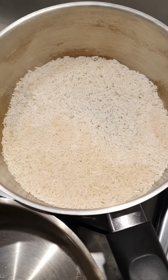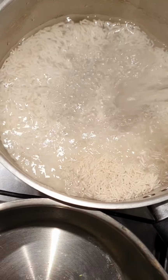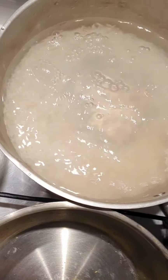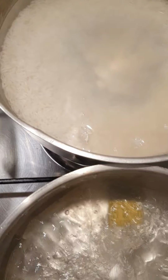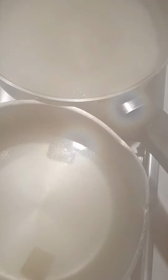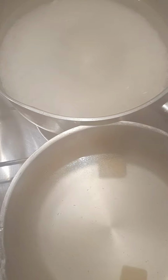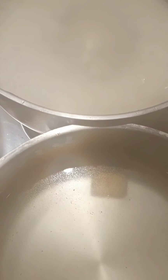And we're just going to add some boiling water into our rice. Okay. And then we're going to make our stock as well, our vegetable stock, for our curry sauce. Okay. So what we're going to do now is turn on the gas. We're going to make our stock. We're going to cook out our rice.